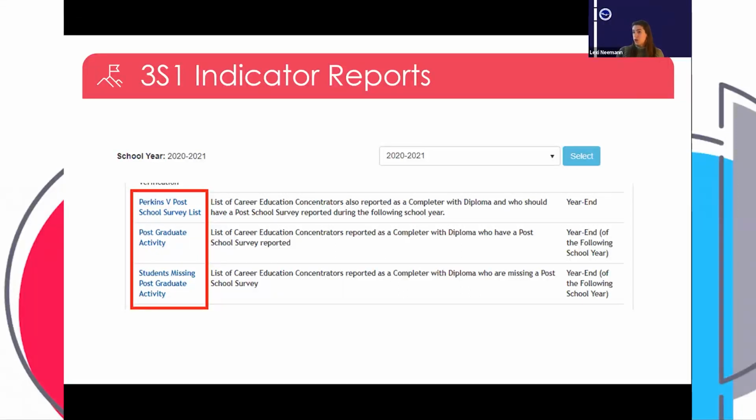The 2 below, the postgraduate activity and the students missing from the postgraduate activity, will give you a more detailed understanding, especially for larger districts, of what the count would look like. I recommend going through that prior to the June reporting, just to get a grasp of where that will land for those students that need follow-up surveys.